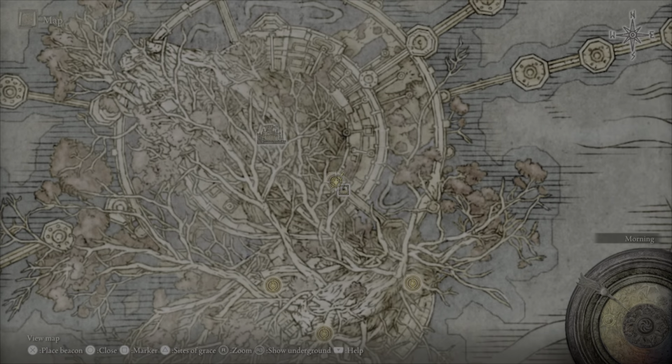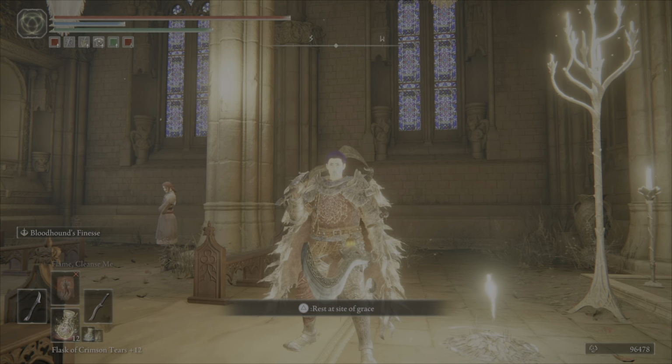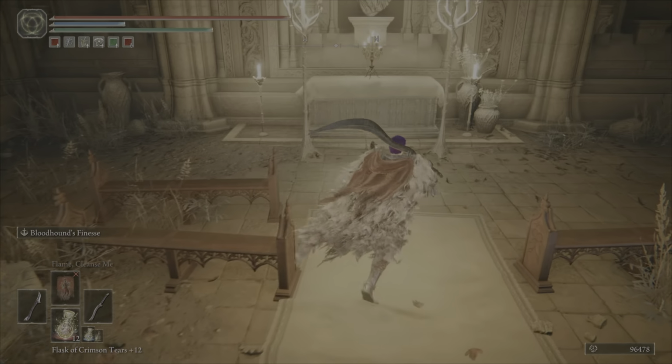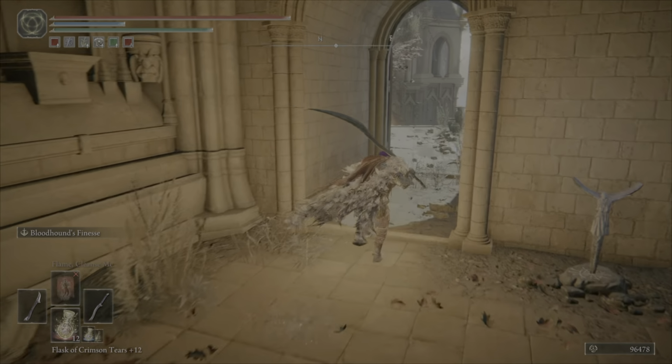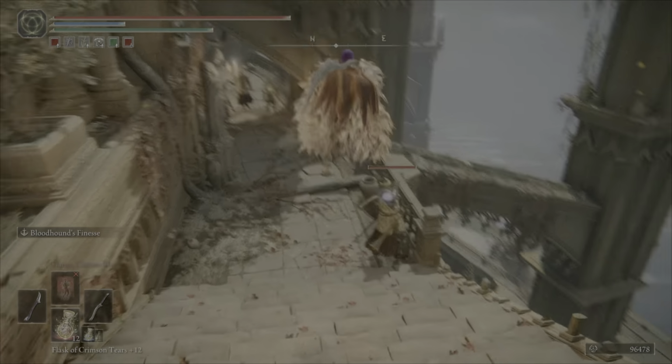So we are finally in the dead center of the Haligtree. We're at the prayer room. If you haven't talked to Millicent already, go do that now. Otherwise, let's carry on with it. So, first off, what we're going to do is just follow the main path.